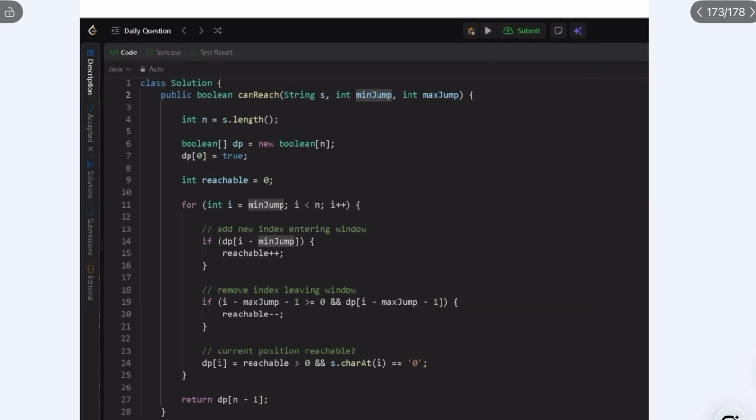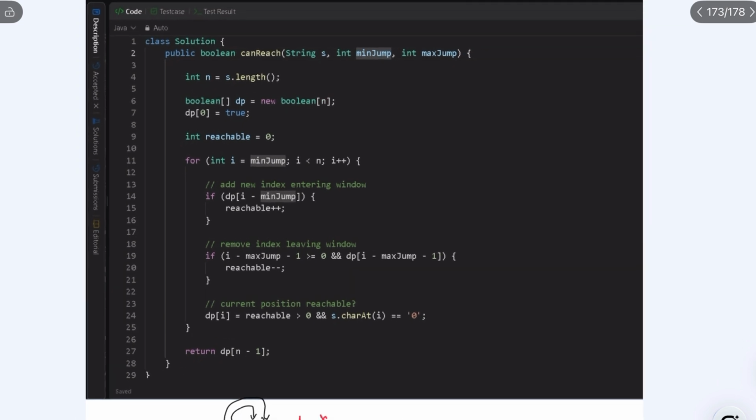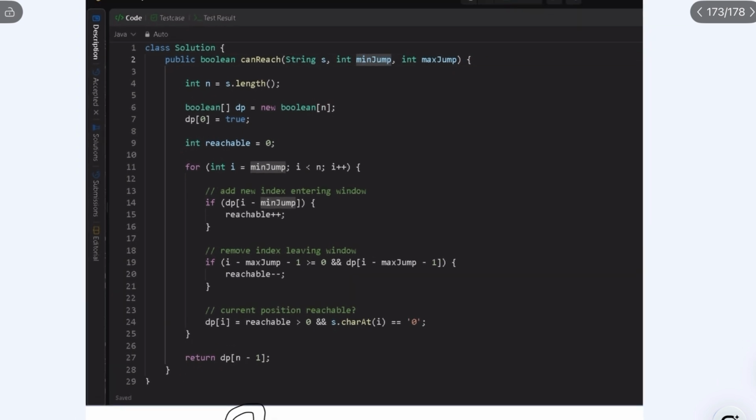Oh my gosh, so many things we have talked about. Okay, the very first thing that we want to check is if reachable is greater than 0. The very first things that we need to define are n, how many indices we have to go through, then dp, where the very first index should be true because it's already standable, we can stand there, it means it's reachable.